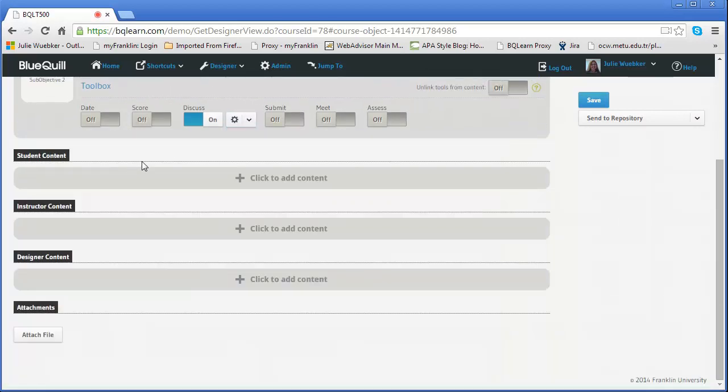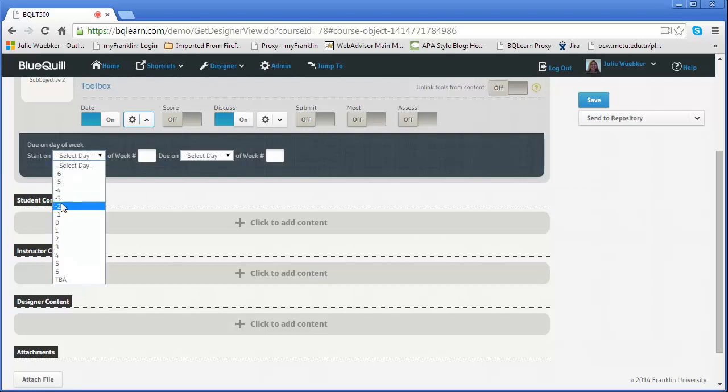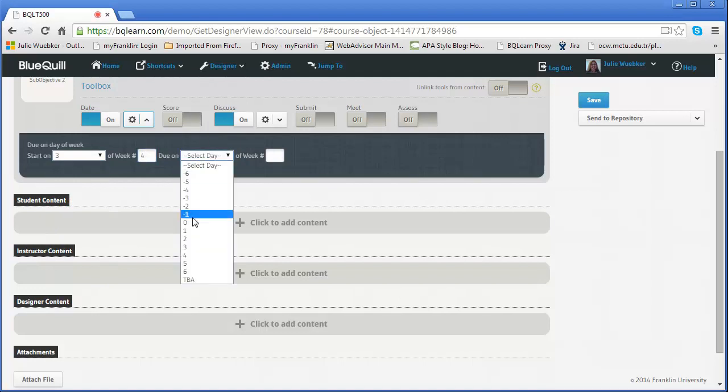Now, in combination, you can add different tools. So let's say we have discussion, but we want to put a date on it. Then I can again say when this should be done. So let's say it's going to be done on day 3 of week 4. I'm just picking at random. They're going to start that, but it's actually due to be announced. Like maybe we want them to start at this time, but the instructor is going to designate a start date or an end date. I'll say TBA, and then I'll say week 5. That would give me a chance then to give the instructor some latitude on when that's due.